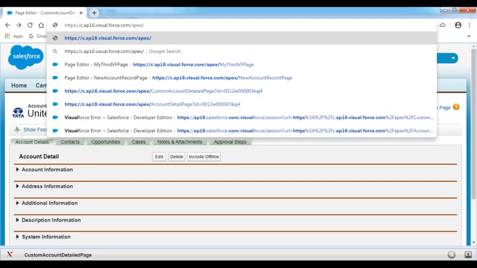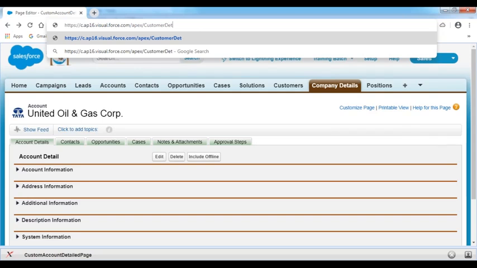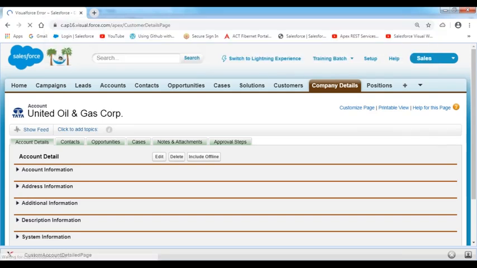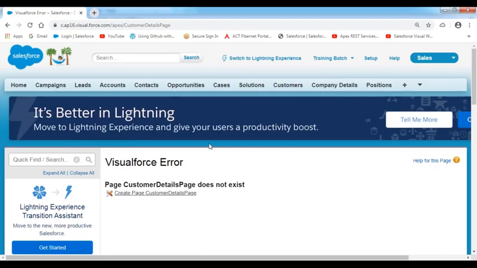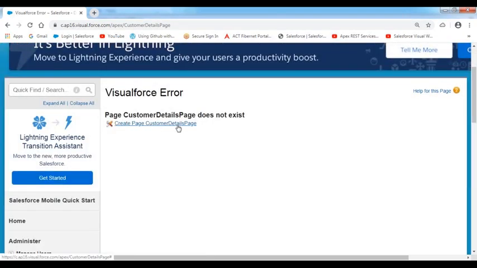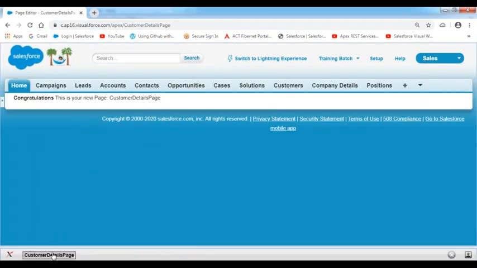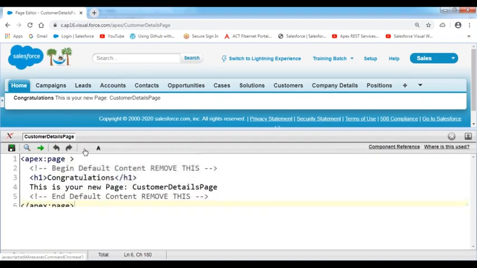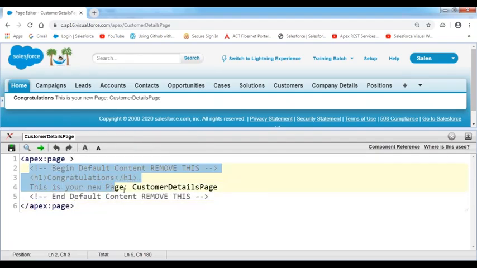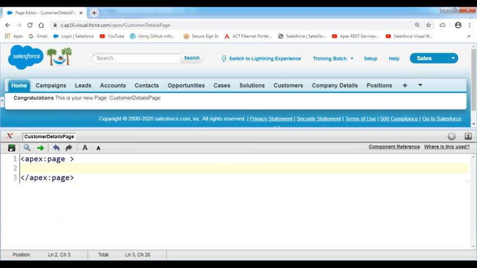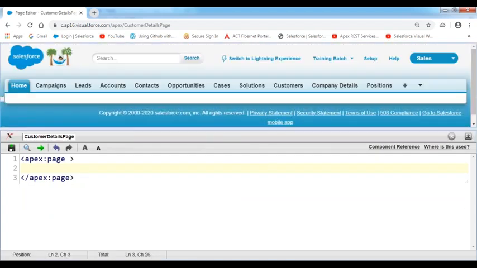I'm designing a Visual Force page now. Customer details page. Okay, customer details page. This is the page name which I'm going to define right now. Now the page is empty. Nothing is visible inside that. Salesforce has given some default code. I don't want this default code, so I'm removing it. Now my page is empty and nothing is visible inside it.